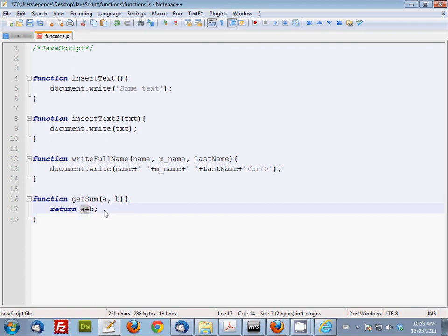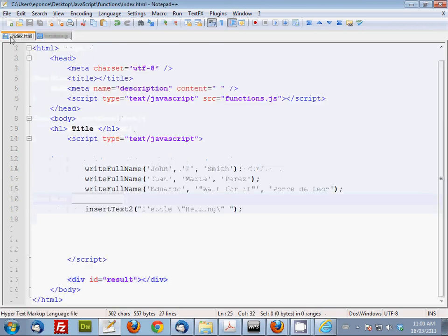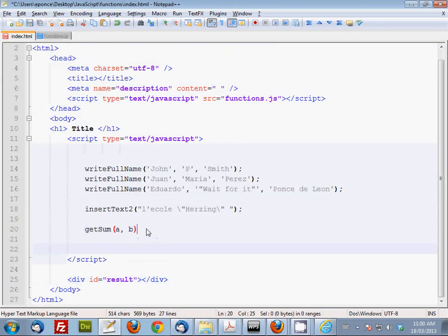So even if I call this function getSum right here, getSum 5 plus 10, it's going to return 15, but I'm not doing anything with 15. I am not writing it, I am not alerting it, I'm not doing anything. There's no 15.